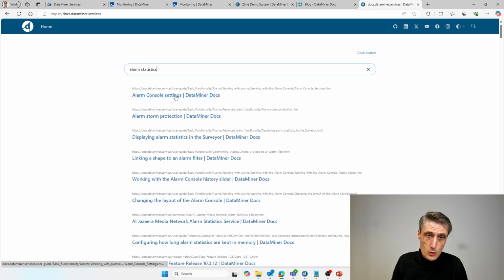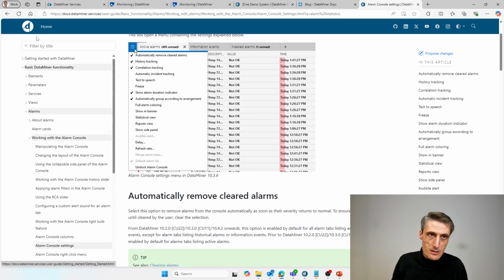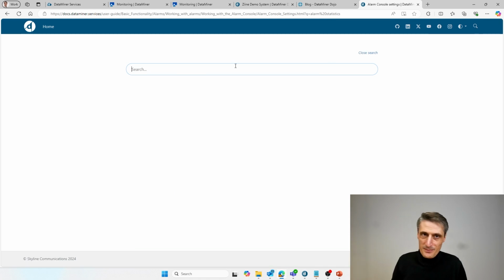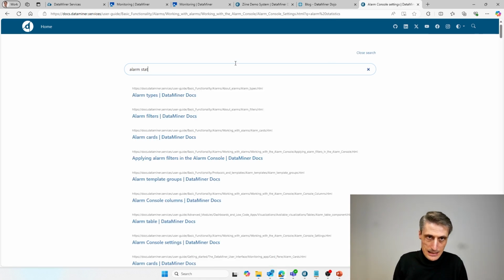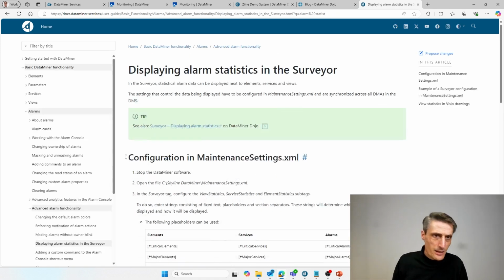You can see alarm console has, or that actually was, let me show you. Let me do that again. Alarm statistics, because there was a page immediately displaying the alarm statistics in the Surveyor. It's probably somewhere in the same section.